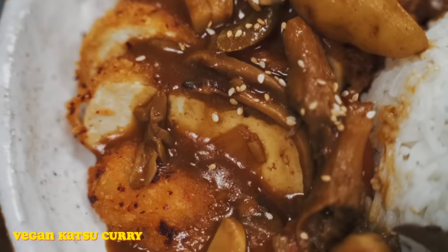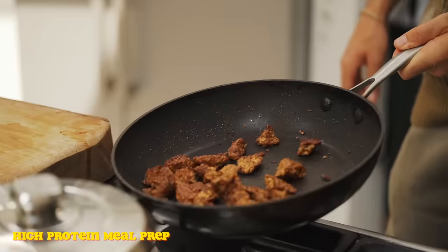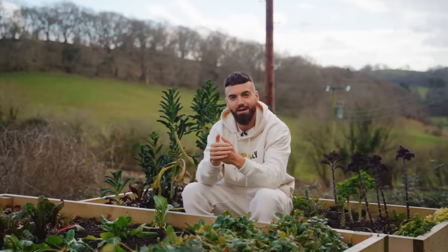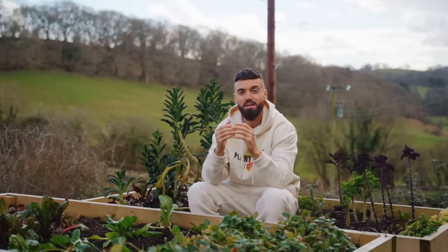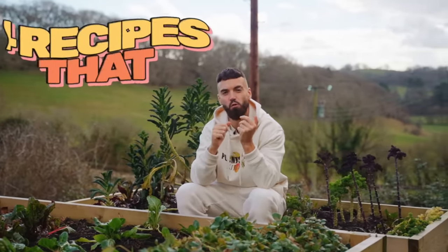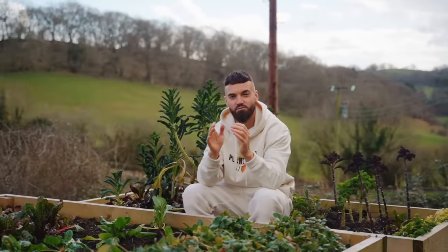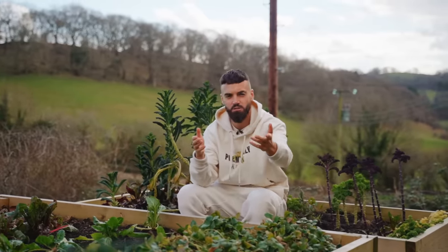It's packed full of vitamins and minerals, and when added to our diets, it can promote good heart, skin, brain, and bone health. Now, tofu often gets a bad rep for being bland, not having a good texture, but I promise you, in today's video, I'm gonna show you four recipes that transform tofu and make it unbelievable. And each recipe can be made within 10 minutes if you're efficient in the kitchen, which I know you are.